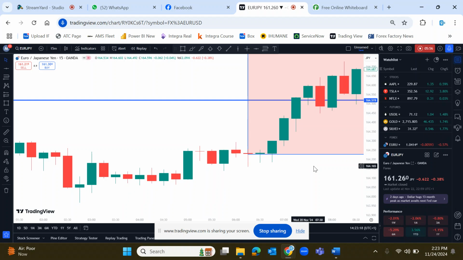Okay, then you are just watching: is this price going to continue going up, or will it stop and reverse around this area? Now there are two things involved here. There is a possibility that the price is going to continue going up and then target the next higher point. And there's another tendency that the price is going to reverse around this area, and your job is to be able to see the indication as to whether the price is going to reverse or it is going to move up. And that is what your internal range liquidity will give you knowledge of. Okay, so now you look at it.